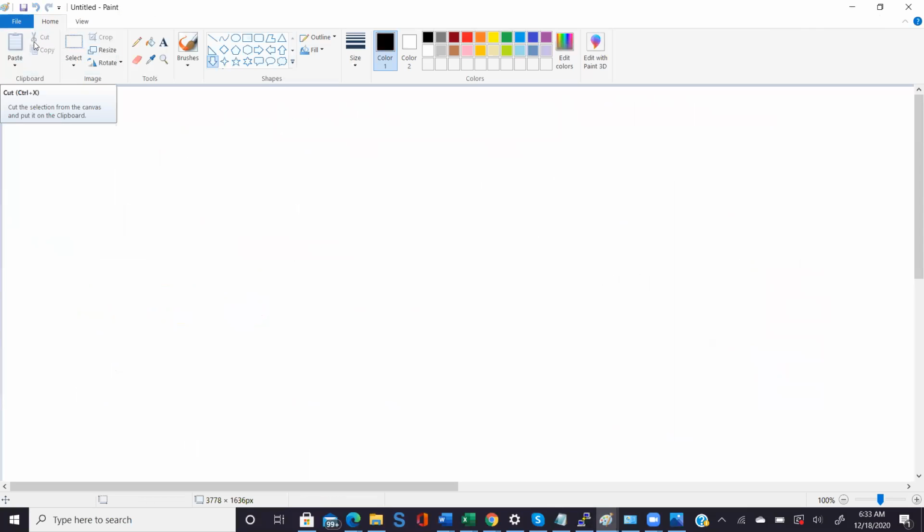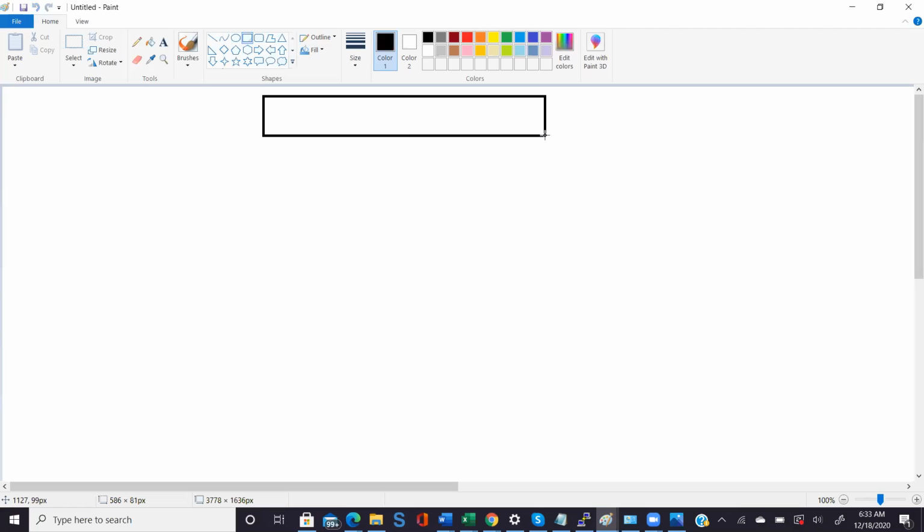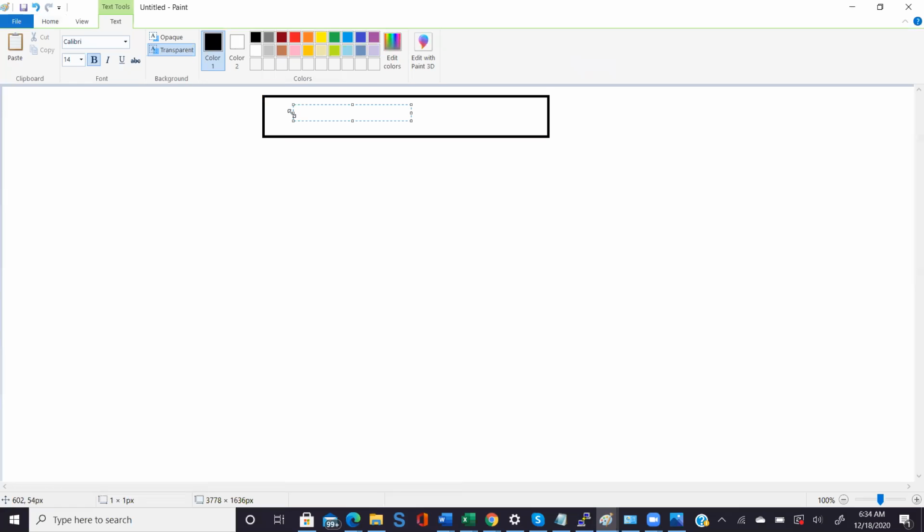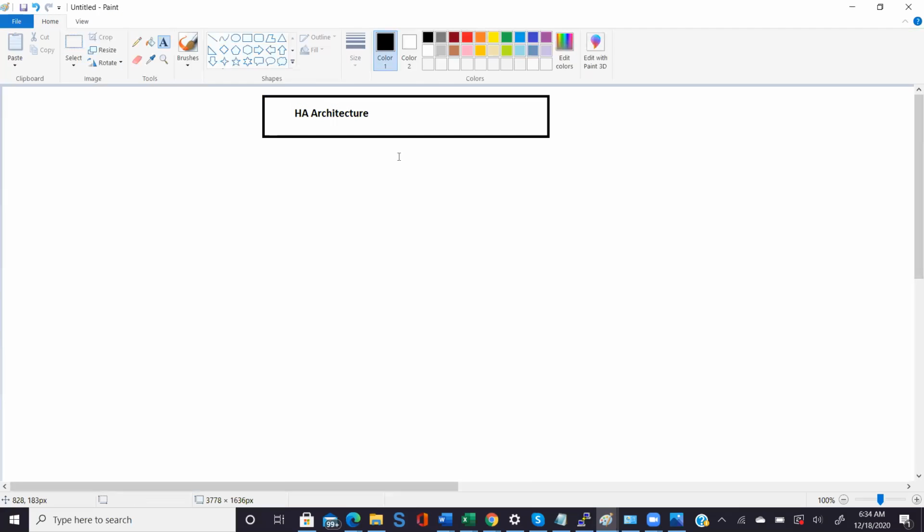Okay, so now we have another architecture, which is called Azure HA architecture, high availability architecture, right? Okay, Azure.